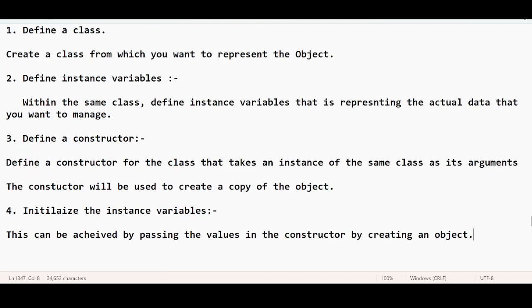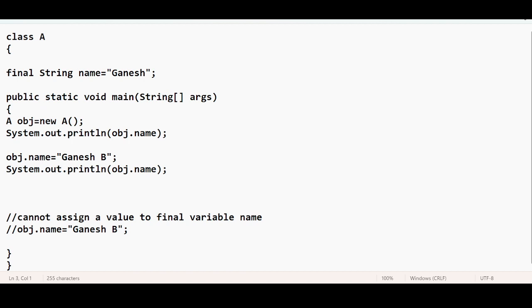It's an advantage. If anyone asks you what is the typical advantage of a copy constructor, you need to say that by using a copy constructor, you can do what? The final variable value can be assigned directly through a regular constructor or to the copy constructor by copying the value. The values can be copied, but you cannot do the same thing with the normal variable. Without using a copy constructor, you cannot perform any kind of modification on the final variable. But the same thing can be achieved by using what? Copy constructor.